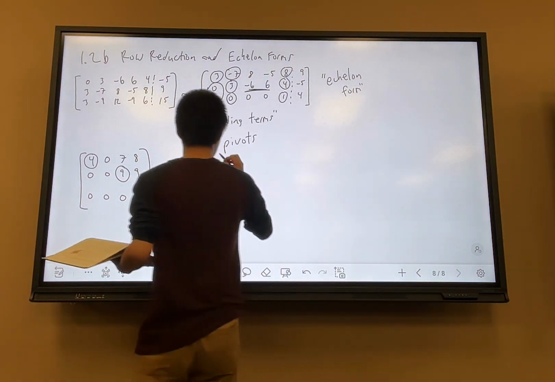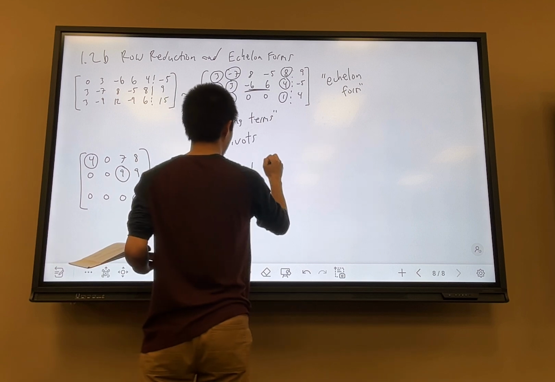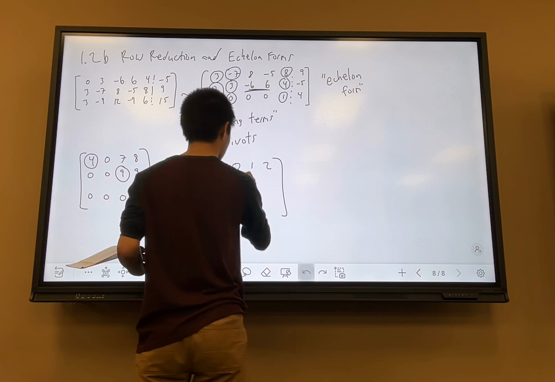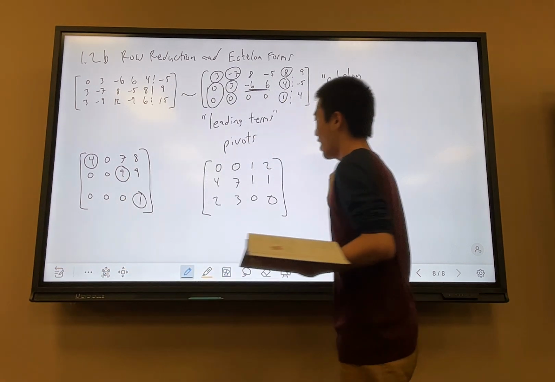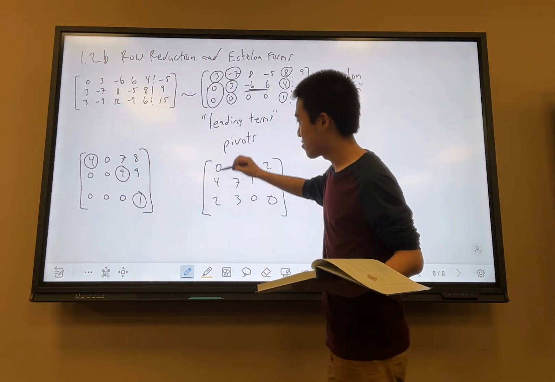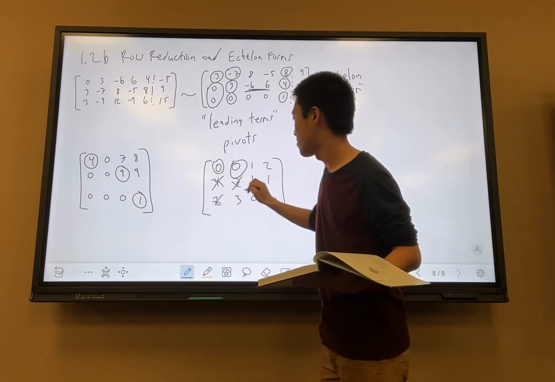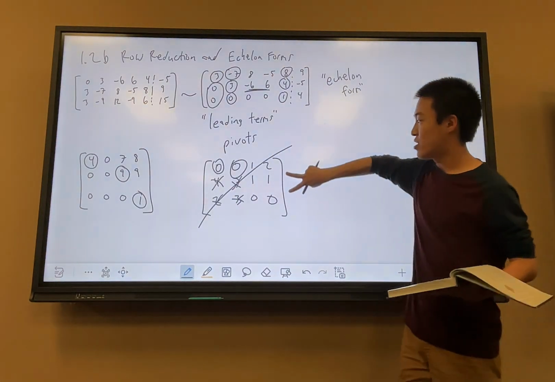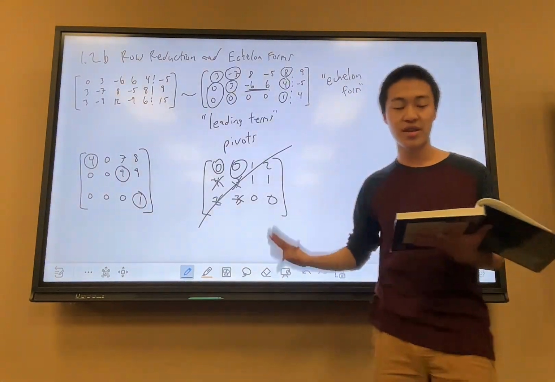So, for example, that's saying you don't want to have something like this. I wouldn't want to have 0, 0, 1, 2 over like 4, 7, 1, 1, 2, 3, 0, 0. Okay, I wouldn't want this. Why would I not want this? Well, it's because I have these zeros above non-zero terms. This 0 should not be above non-zero terms. So this would not count. And that's why we do the interchanges, these swaps, so that I would be swapping rows to make sure that the zeros sink all the way to the bottom.